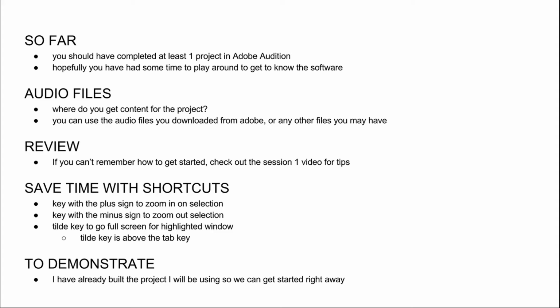There are a few shortcuts I will be using during this presentation, so I wanted to point them out before we get started. Hit the plus key to zoom in on your selection. Hit the minus key to zoom out. Hit the tilde key to go full screen for any window that's selected. And the tilde key is the key just above the tab key and below the escape key.